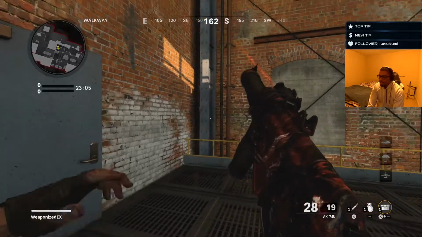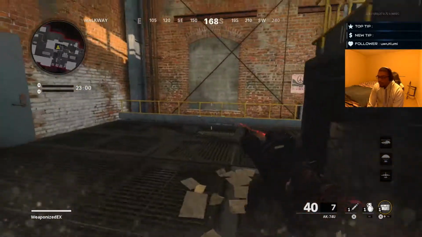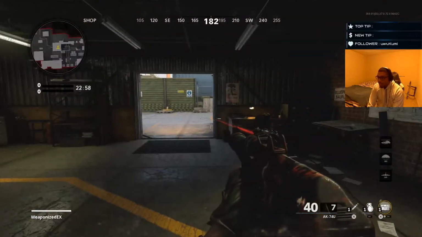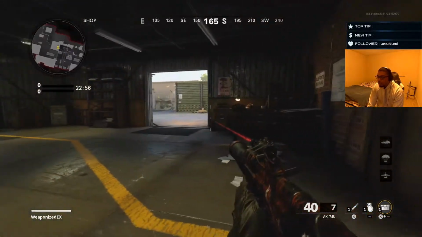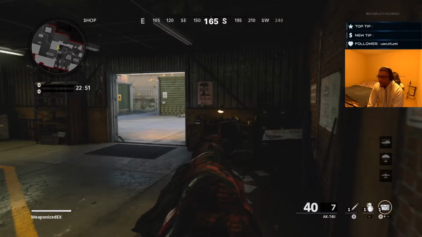And what you want to do is, as soon as you leave the door frame, as soon as you go into your slide, you want to start turning to recenter on your opponent and then just zoom in and be shooting as you're coming out of the animation. And that's with any movement.